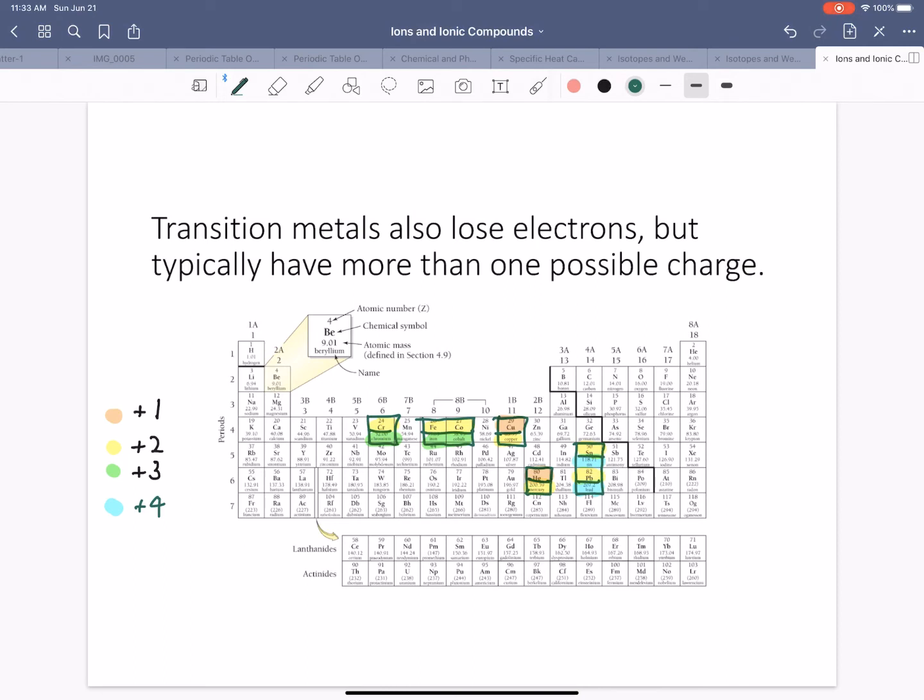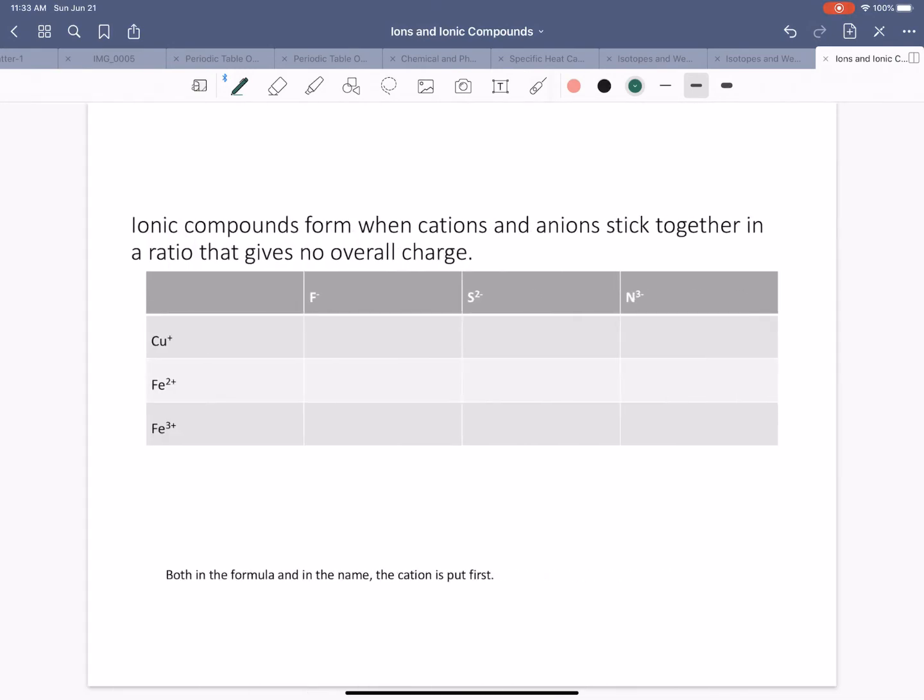Okay, so for transition metals, not just the ones that we've mentioned here and these two exceptions, but all transition metals, there's more than one charge choice possible. And so we have to tell someone which one we're referring to in the name. So here I have copper with a +1 charge, and its name will be copper(I). And I'm writing the 1 in parentheses with a Roman numeral. For iron, the two charge choices are iron(II). So this 2 in Roman numerals in parentheses is referring to that charge. And iron(III).